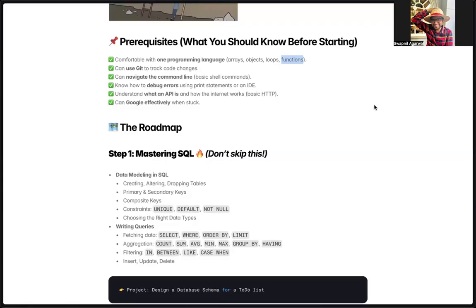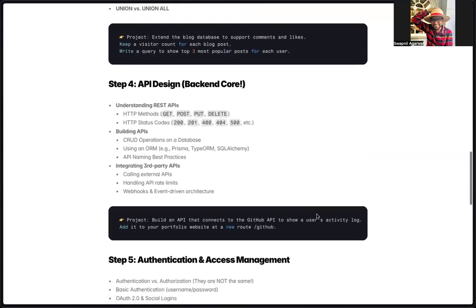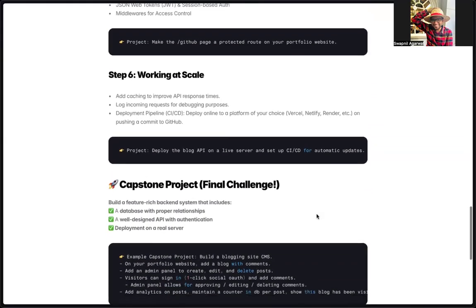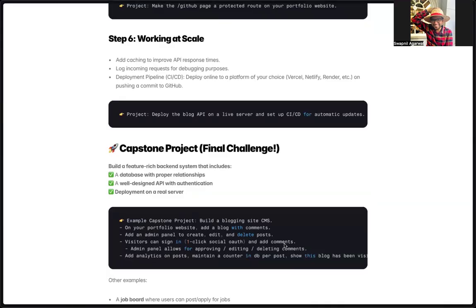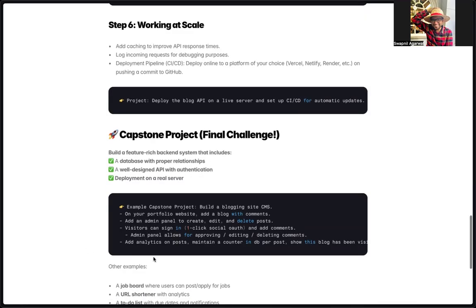Have a great weekend. And overall, I'm looking forward to seeing your submissions, especially the Capstone project. Even writing it down, I feel this is a pretty cool project to showcase on your portfolio, especially this visitor sign in and add comments. It's a good proof of work to showcase because let's say someone is signing in and then commenting, right? It also shows that those many visitors have come to your website and you are supporting that many users. And it's very easy to see. It's very visual. The complexity is very quick to see.